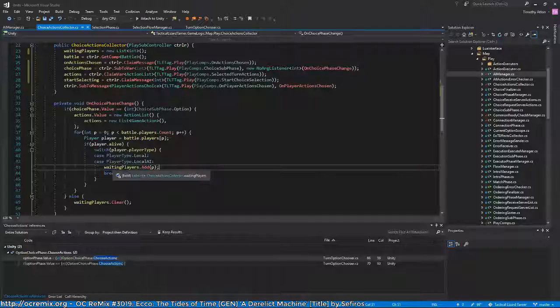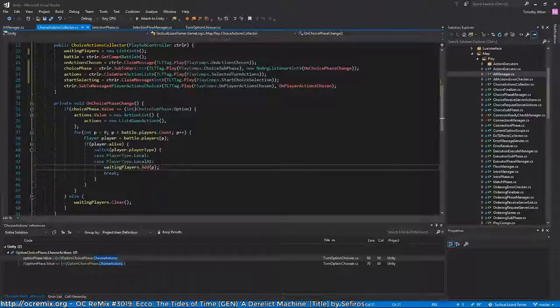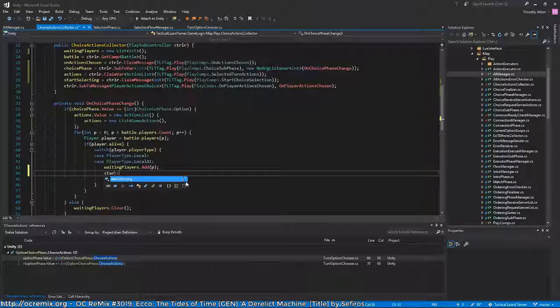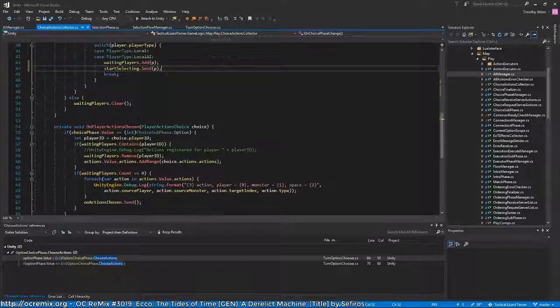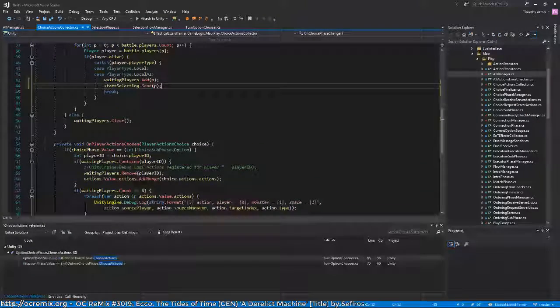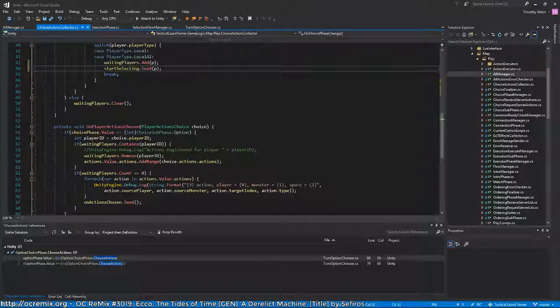It would just remove itself from this list right away. I guess that's okay. So what would happen if somebody called this player actions chosen right away? Then waiting players would just remove, so that's okay.